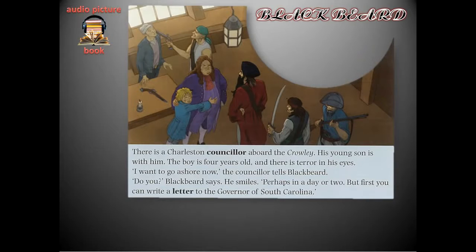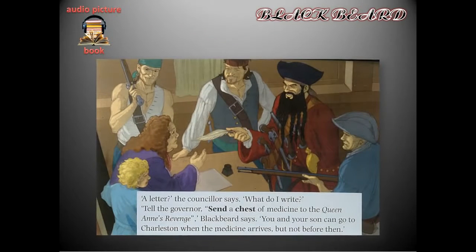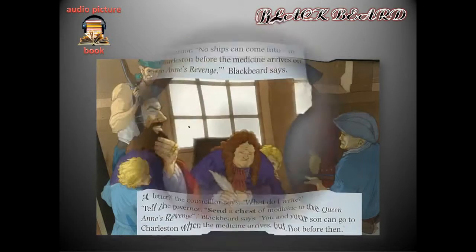"But first, you can write a letter to the governor of South Carolina." "A letter?" the councillor says. "What do I write?" "Tell the governor, send a chest of medicine to the Queen Anne's Revenge," Blackbeard says. "You and your son can go to Charleston when the medicine arrives, but not before then.